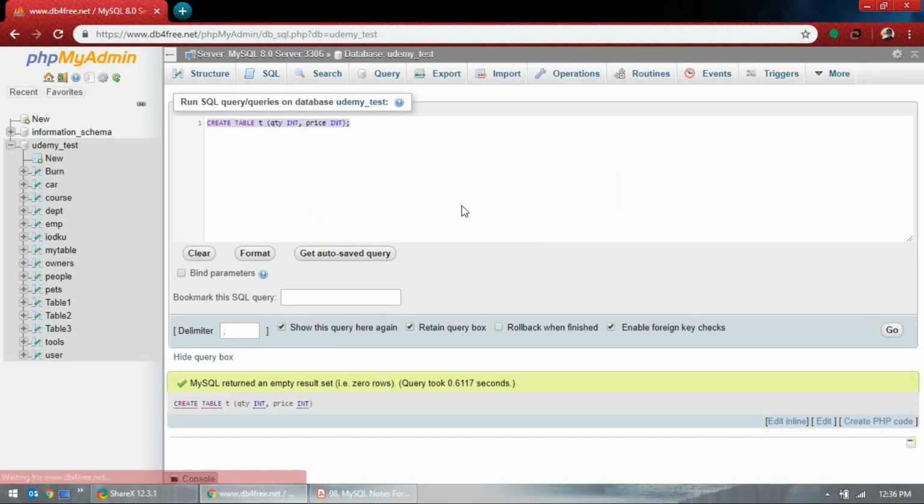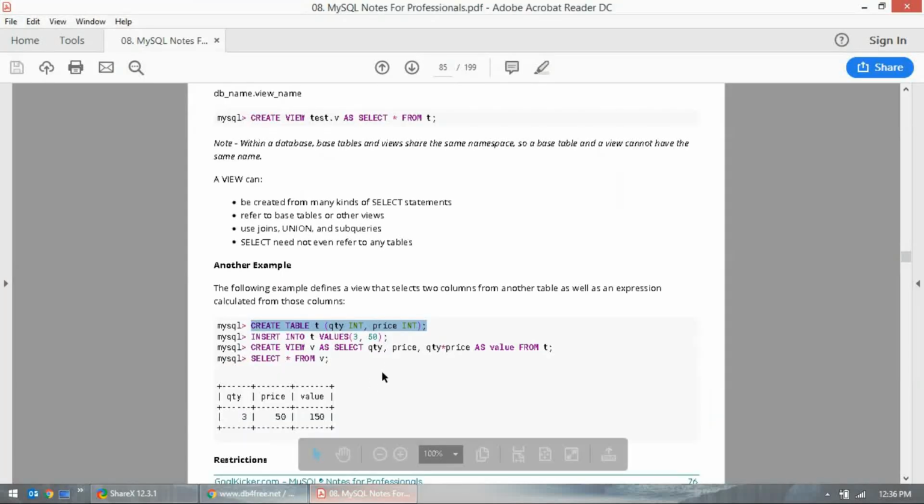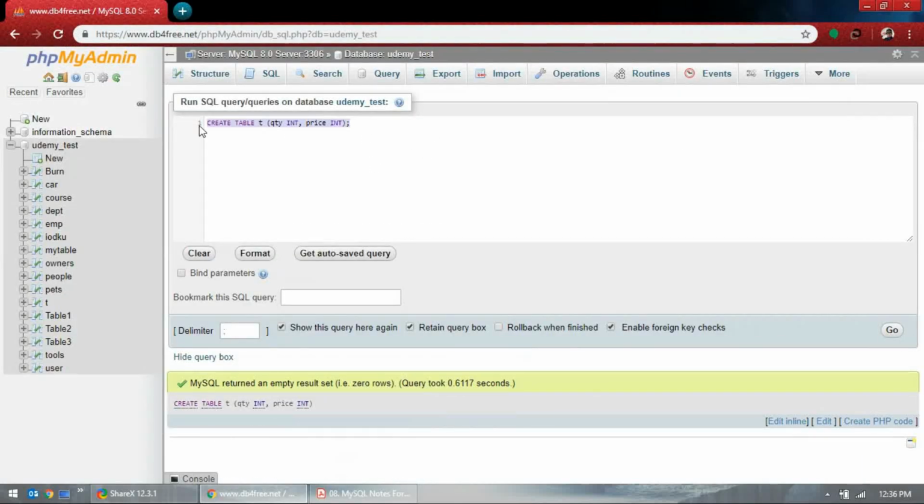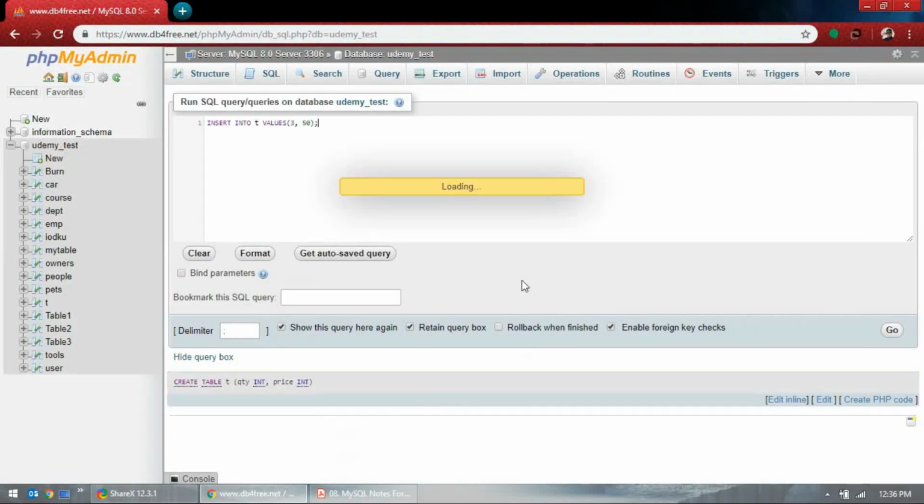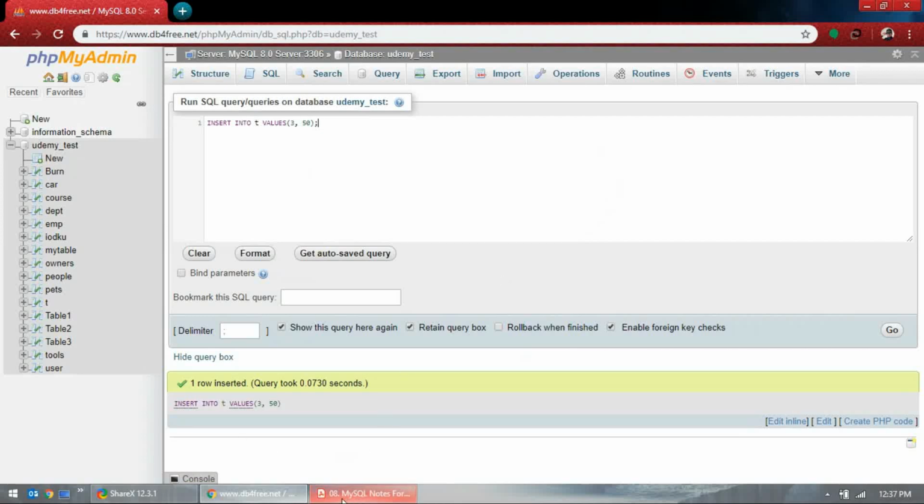This got executed, and we got the table T. Next we are trying to insert values into T.